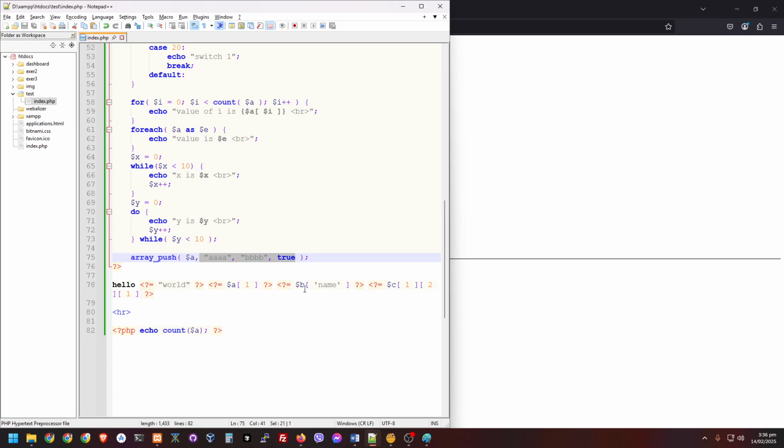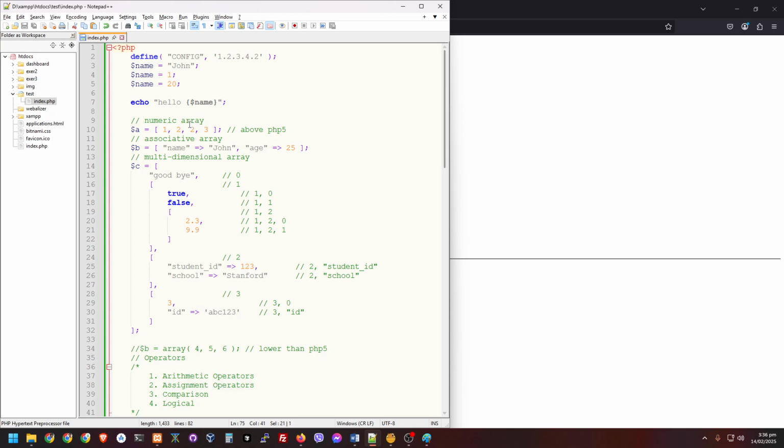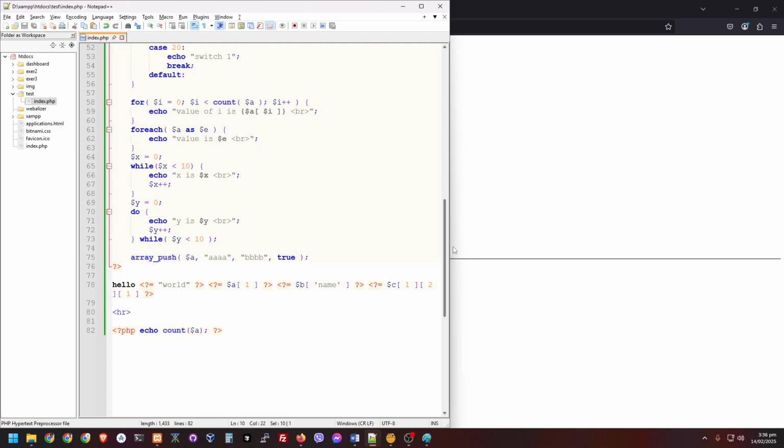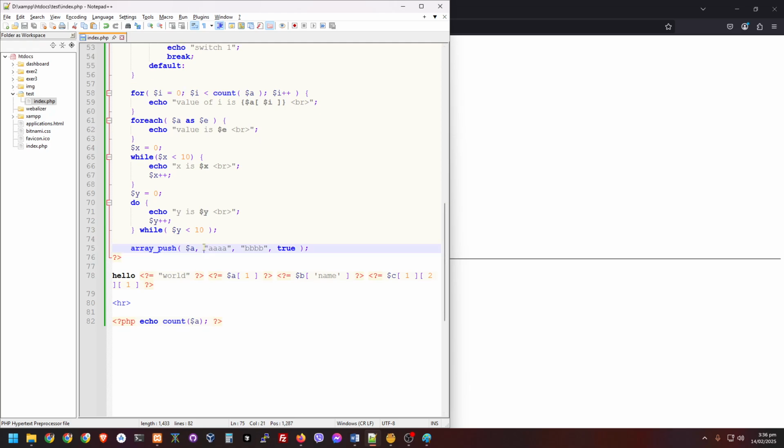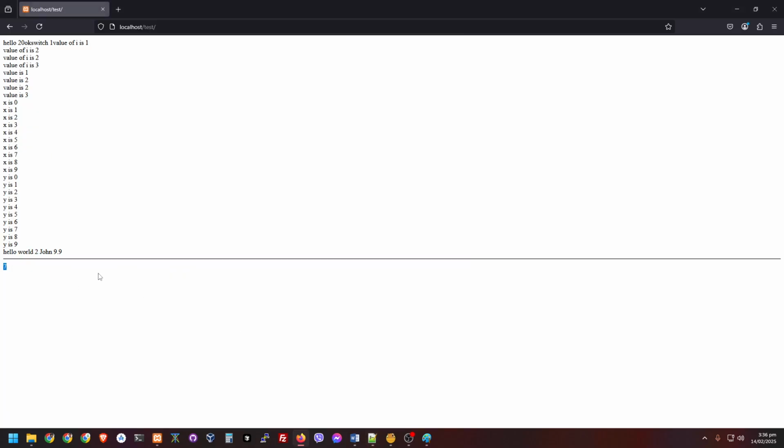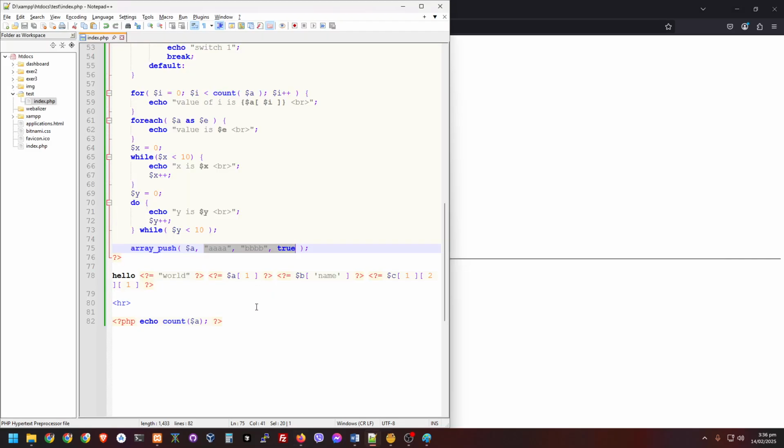So it does. Before it had 4 elements, but when we do array_push, we added 3 elements, so that means it returns 7 elements.